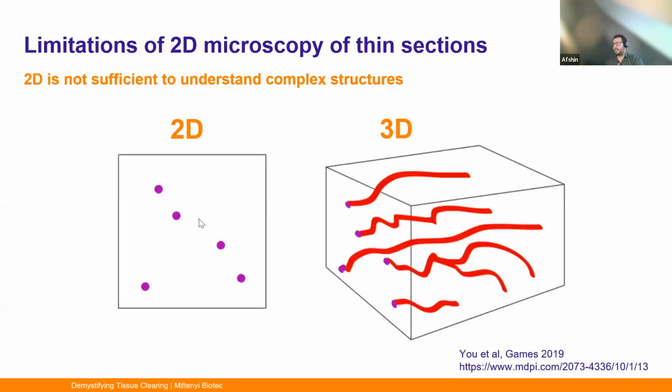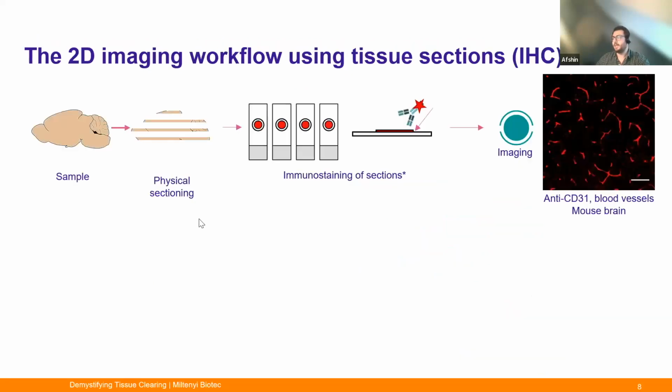I don't think that in this meeting I need to convince you why we need to do the 3D imaging. This is why I always have a slide. If the question we want to answer is related to the 3D structure, then by 2D we just kill the data. This is obvious, and I don't want to waste time here convincing the experts why we should do that. Rather, I would like to just mention the difficulties that exist in the 2D and 3D sample preparations and the differences of the workflow.